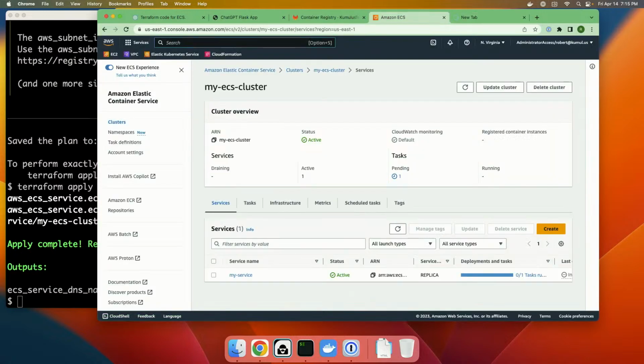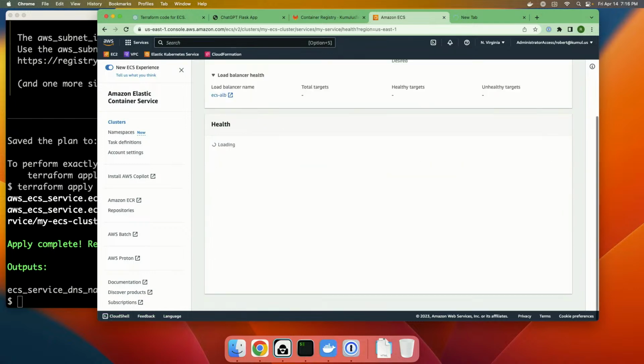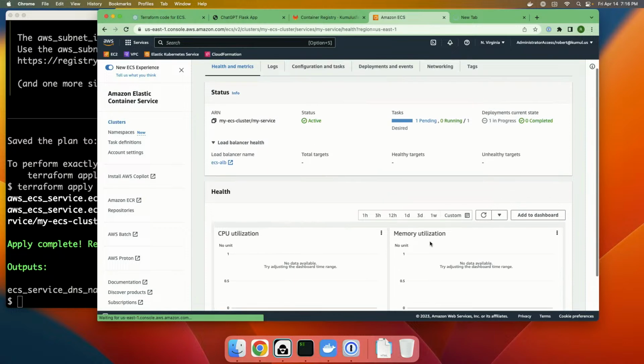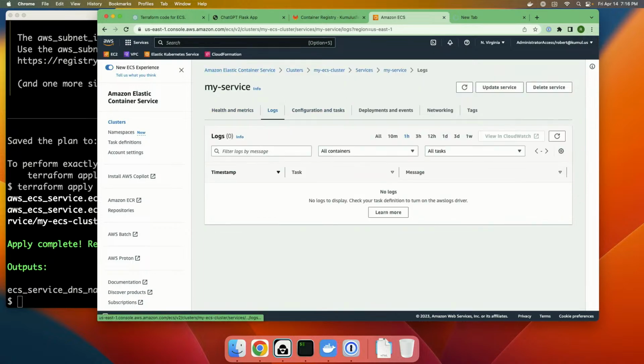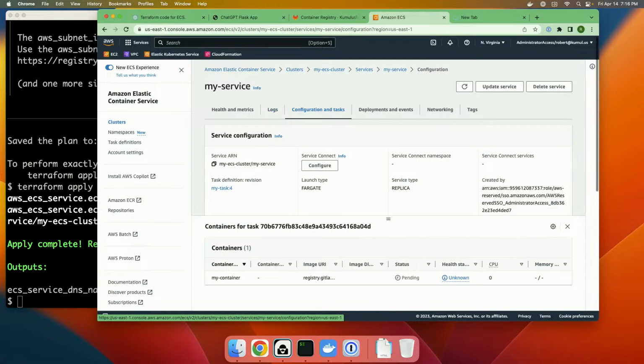Oh, we still have something pending. Pending 0, running 1 desired. So let's see, logs. Configuration and tasks.